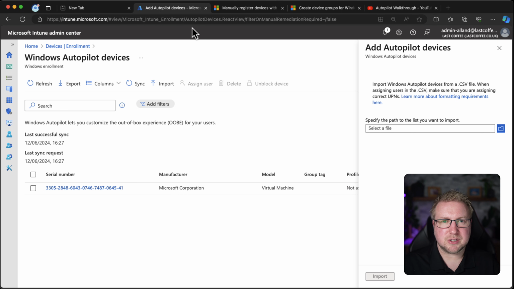And a hardware hash isn't a hash in the true sense of a hash, if you know what that is. It's really just a hash of the information. It just hashes all the information together and puts it in a format that isn't really user-friendly. So for example, it puts together the serial number, the manufacturer, the model, and the date and time that you collected it into a hash, or at least a value that's been created from those.